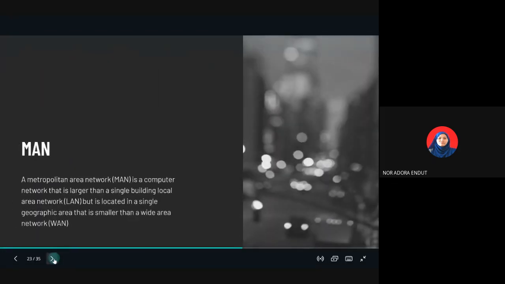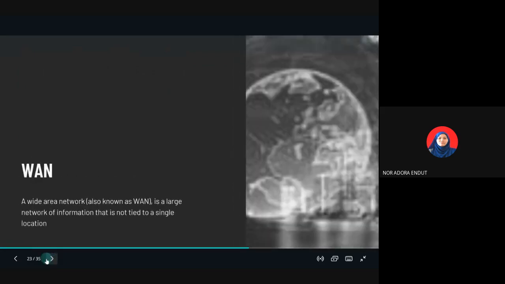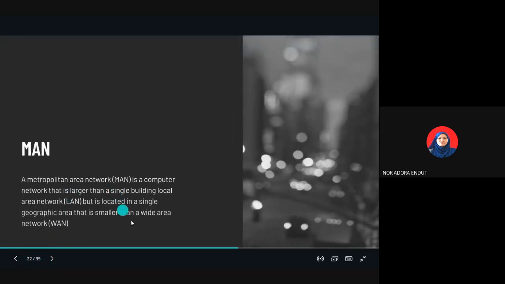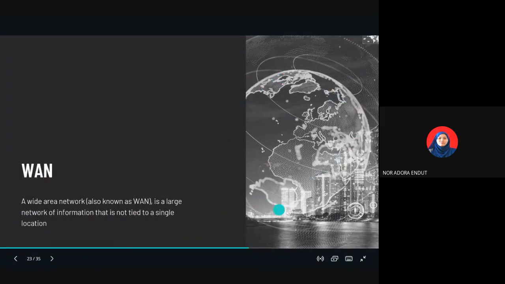Okay, LAN, WAN. Okay, you guys know Metropolitan Area Network. Okay, there's a technology called Metro Ethernet. It's still relevant now. Kita gunakan Ethernet technology, maksudnya LAN technology untuk kawasan yang lebih besar. Okay. However, kawasan dia tidaklah sebesar wide area network. Wide area network maksudnya seluruh dunia lah. What we are using now, the internet tu is referred to as wide area network.